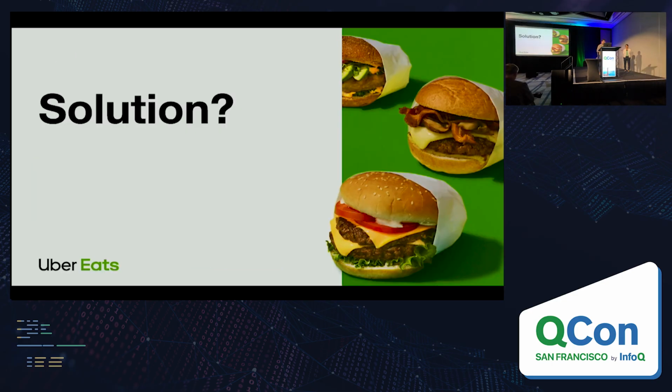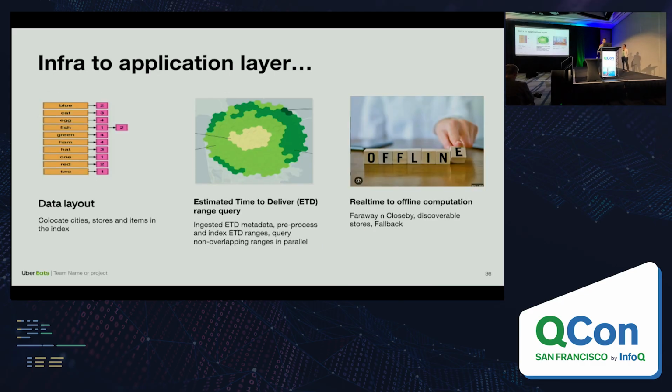That's the details on sharding and the architecture of the search platform. Next, we will talk about some specific optimizations we did for the Uber Eats use case, taking advantage of the query patterns and other data from the use case to improve the recall and also reduce the latency. The first thing that we did is build a data layout that can take advantage of the query patterns. I will share a couple of data layouts that we used, one for the Eats use case, another for the grocery use case, and I'll also walk through how those layouts helped us to improve the latency.